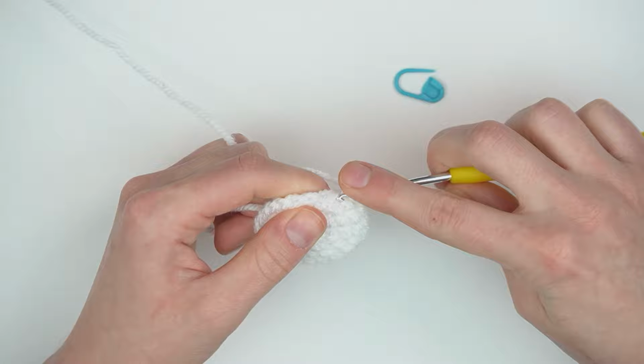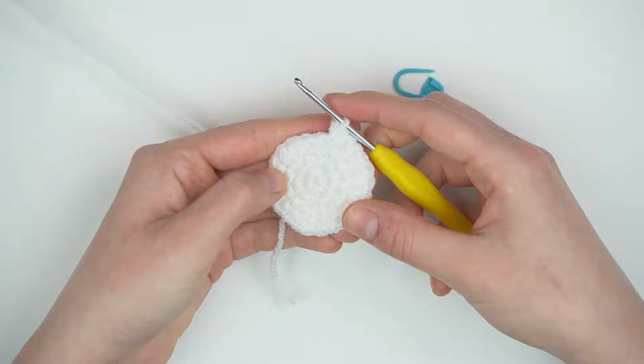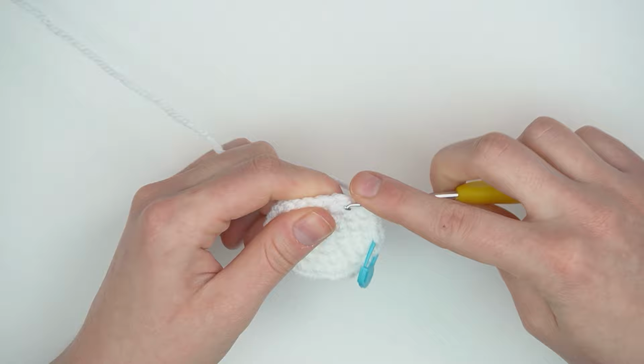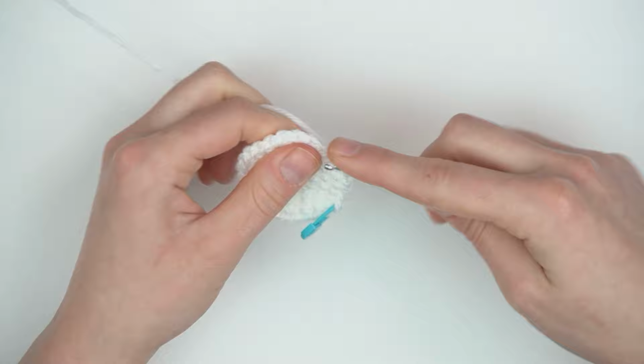Just finishing up the last stitch here, and this is what we've got. So I have a total of 24 stitches in that round. Just going to place my stitch marker back, and as promised, round 4 is single crochet 3 increase, and we're going to do that 6 times. So you're going to go all the way around back to the beginning, and you should have 30 stitches by the end.